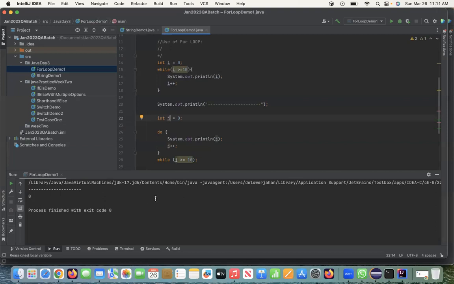As long as the condition, which is written j is greater than equal to 10, is true. Yes, but how is this condition true? No, this condition is not true. But why does it display 0 here?